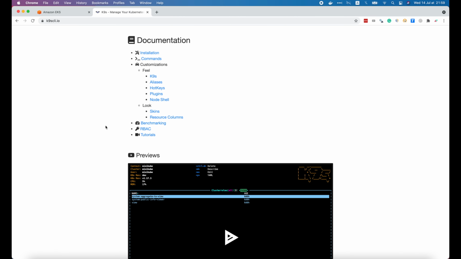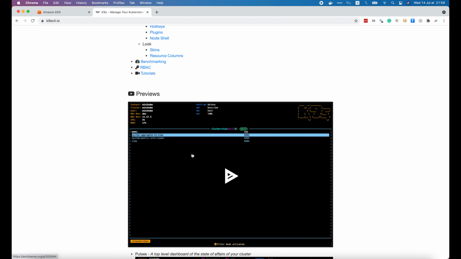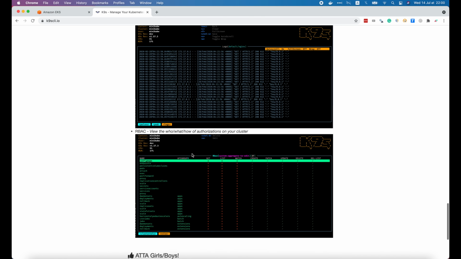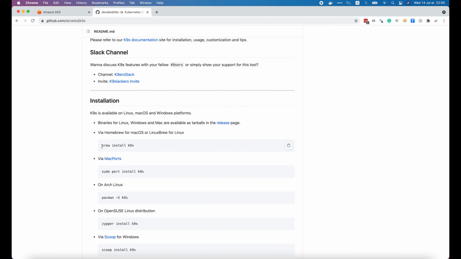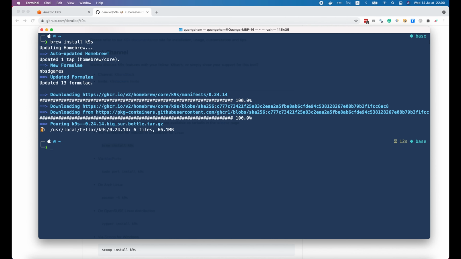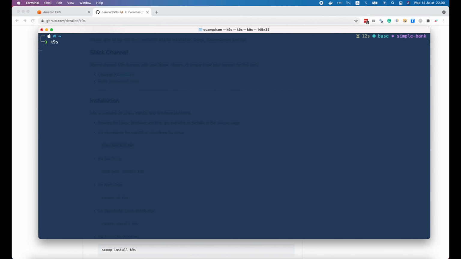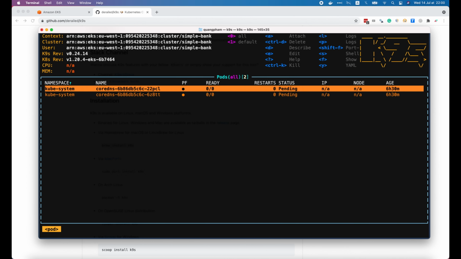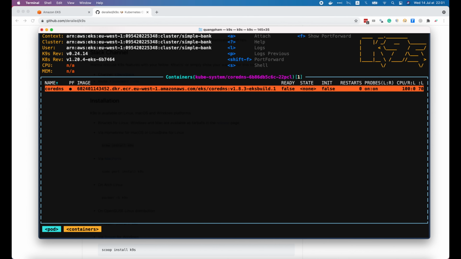It gives us a very nice user interface and a set of convenient shortcuts to talk to the Kubernetes cluster. If you're on a Mac, we can install it with Homebrew. Let's run brew install k9s in the terminal. After it's successfully installed, we can just run k9s to access the cluster. As you can see, a nice UI shows up, and it's currently listing all ports of the cluster. There are 2 core DNS ports of the kube system. Because of some reasons, their status is still pending, but we will deal with it later in the next lecture.